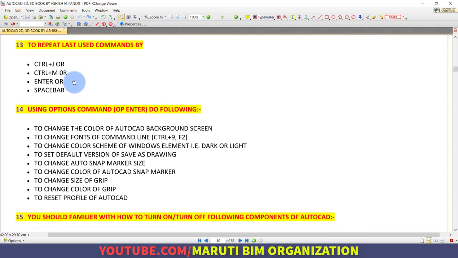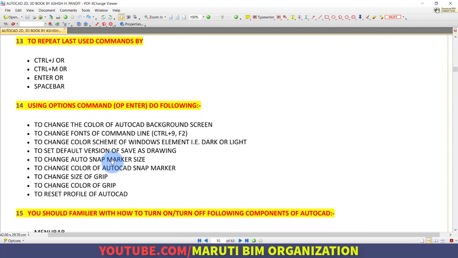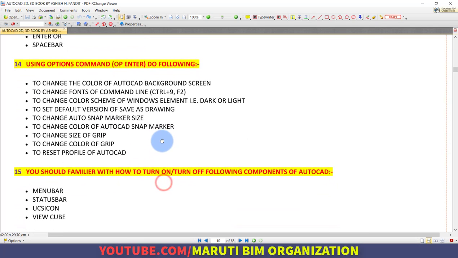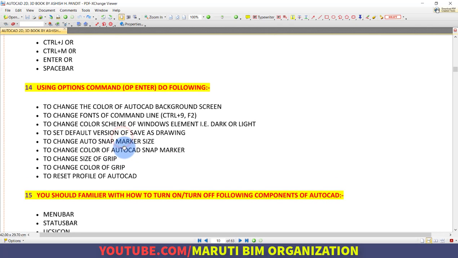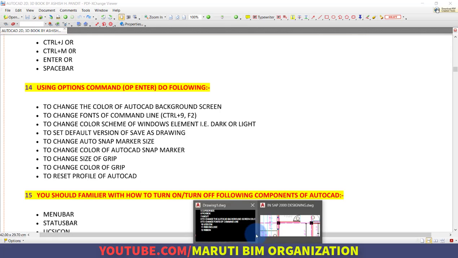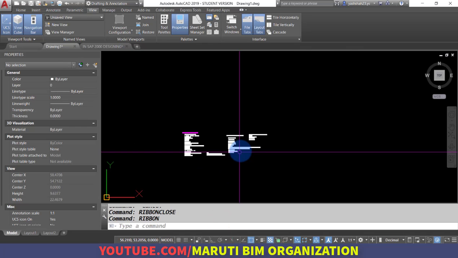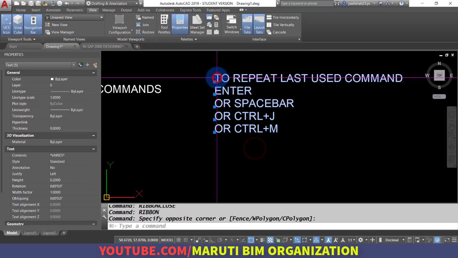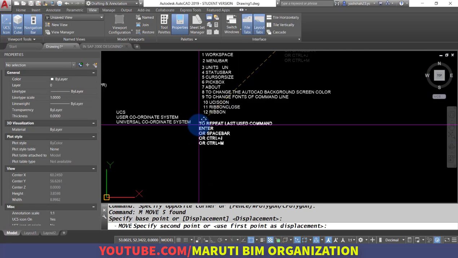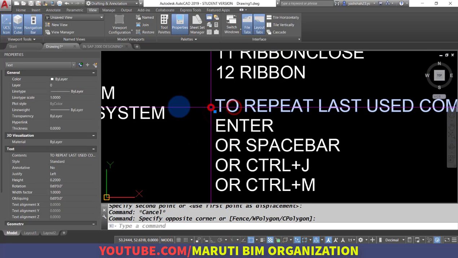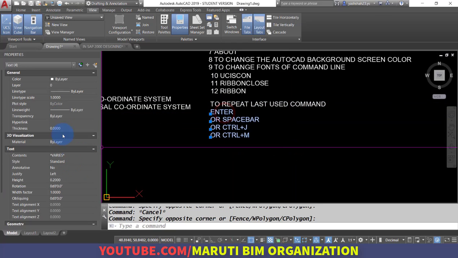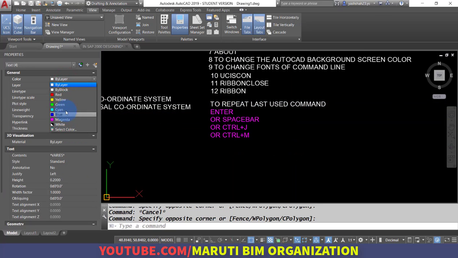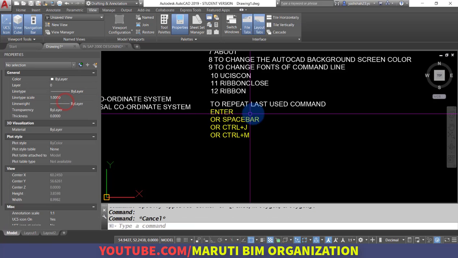Now within the options command, what you are able to do is very important, so I want to emphasize this. Using the options command, what you are able to do. Let me change the color of all this to light, let's say yellow color.